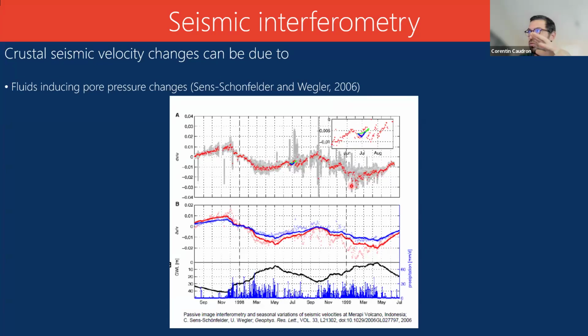What I'm going to ask you to take home is that those systems will just respond to seasonal variations. So if you put more water in the system, you will have a seismic velocity decrease. And when you have less water, when it's drier, the seismic velocity will increase. Unfortunately, not most volcanoes, but a lot of volcanoes are in tropical regions, and they are affected by this seasonal behavior. And unfortunately, this will obscure your seismic velocity changes which are related to the volcanic origin. And that's why we have to do some fancy post-processing right now.